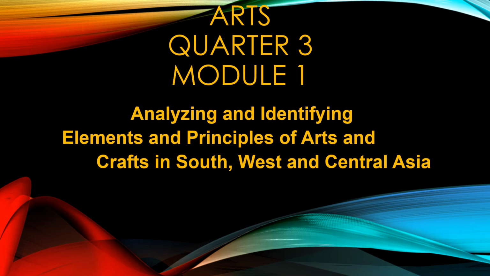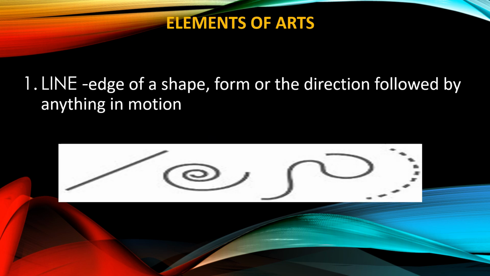Good day, everyone. Now we are going to talk about the arts from Quarter 3, Module 1. At ang lesson natin ay patungkol sa analyzing and identifying elements and principles of arts and crafts in South, West, and Central Asia. Pero bago tayo tumungo sa ating lesson na yan ngayong araw, pag-usapan muna natin ang elements of arts. Number 1, we have line.